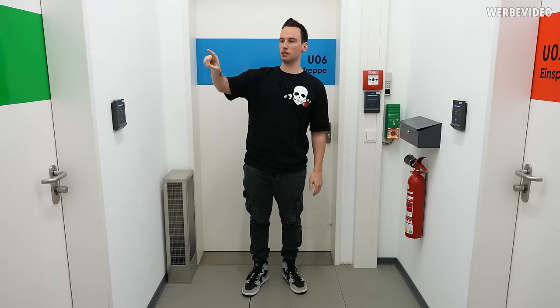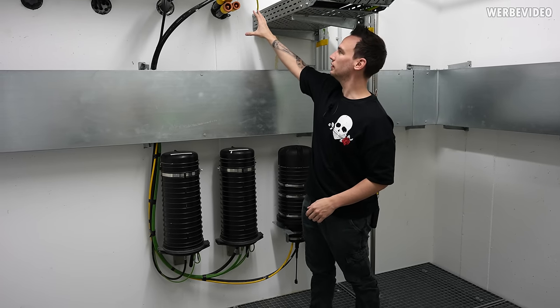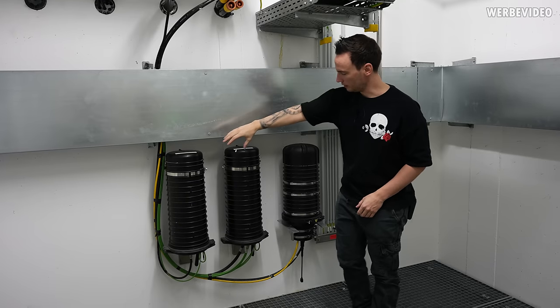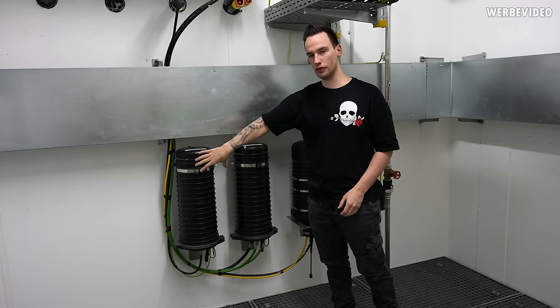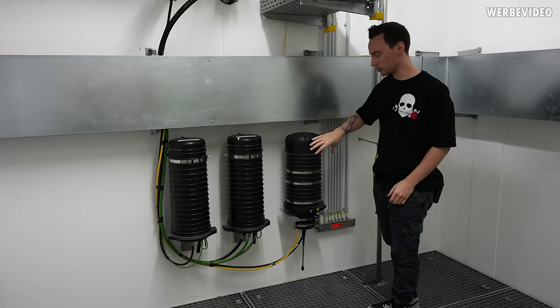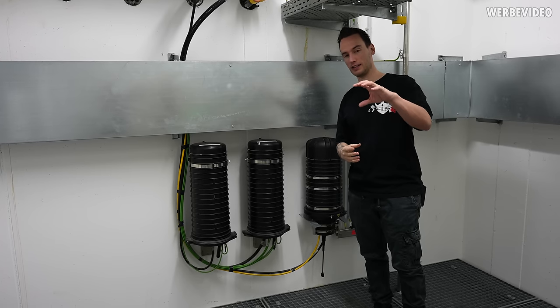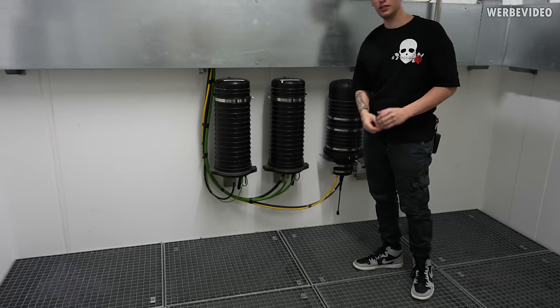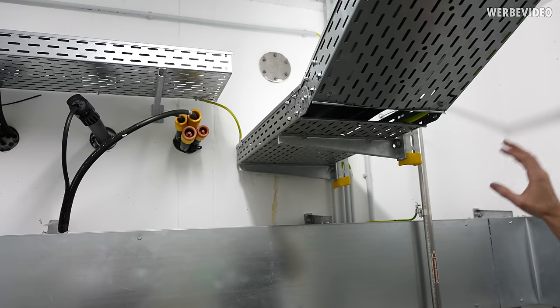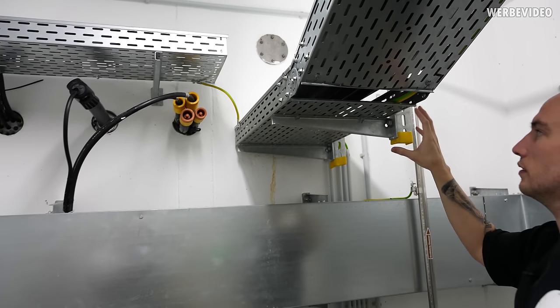We will just look at the green area, but everything exists twice because something could fail and you always want 100% performance and availability. The area on the top left is the entrance for the glass fiber connection. These three black things are: one for the ordinary internet connection, one for a big data hub in Frankfurt, and the third is the connection to the second data center here in Bielefeld. The connection can reach a speed of about 500 gigabytes per second. The power for the data center is distributed over three thick black wires containing a voltage of 10,000 volts.